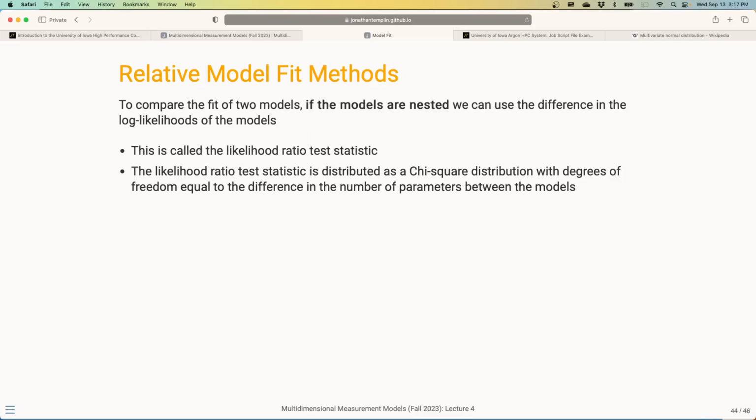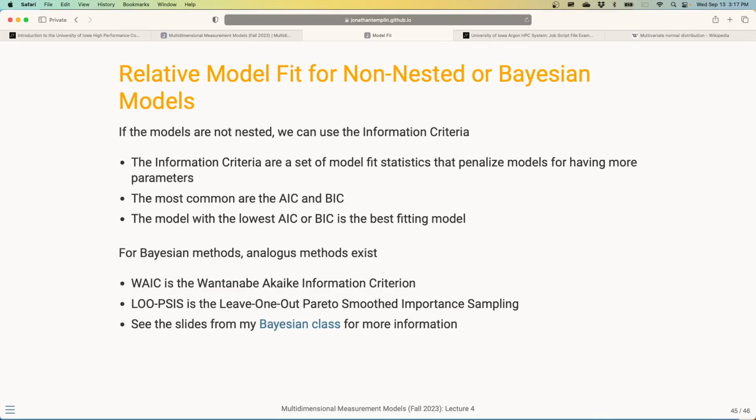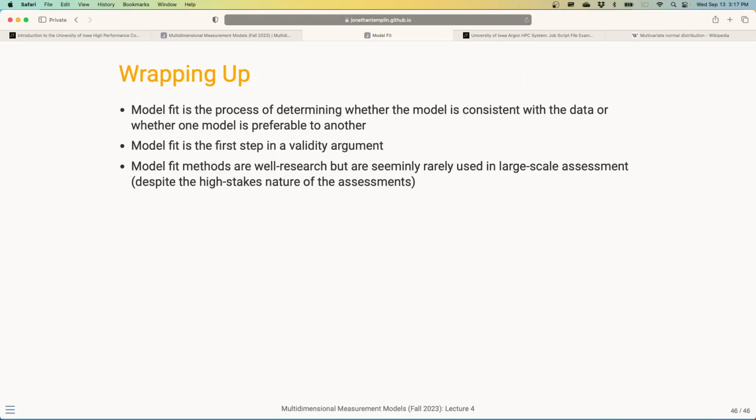Finally, if you do have nested models, the likelihood ratio test in ML works the best. It's uniformly most powerful, right? It's one of the properties of likelihood ratio, so long as they meet the regularity assumptions of the MLE, which most data do, unless you have some weird boundary issues and so forth. But most cases are fine. But yeah, all right, that's it.